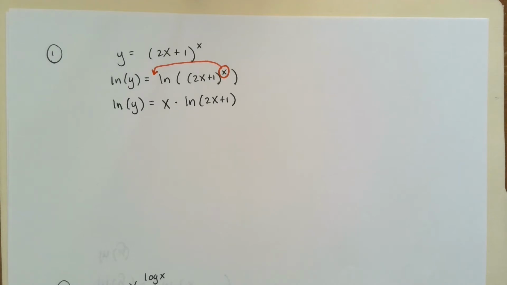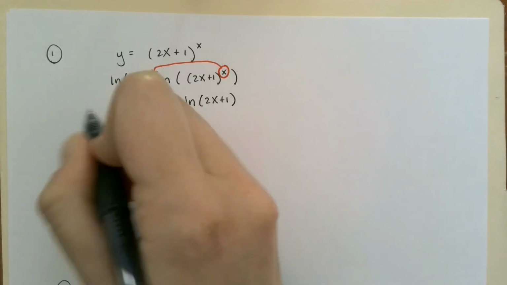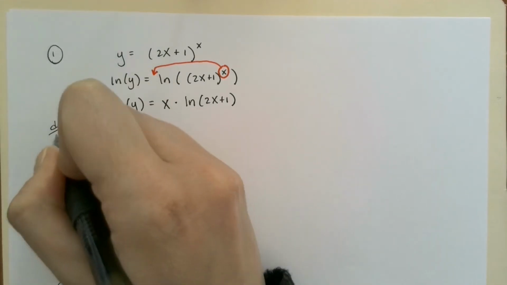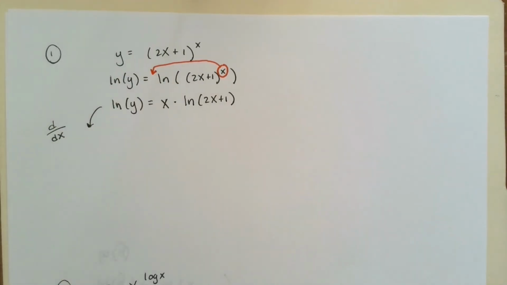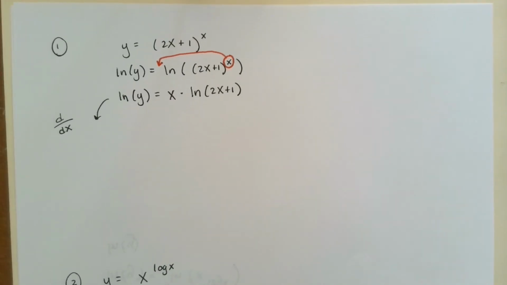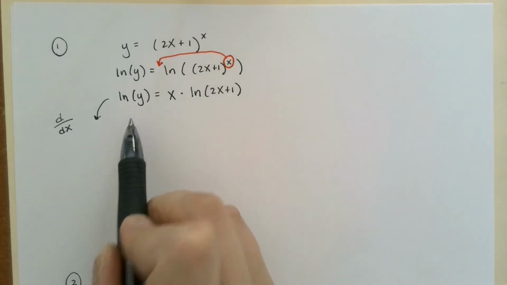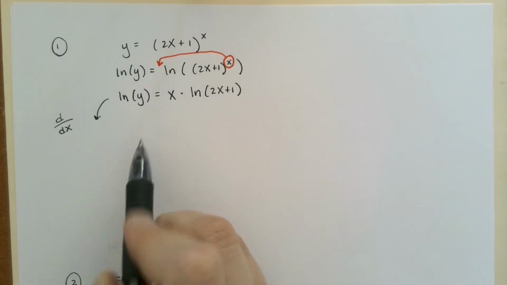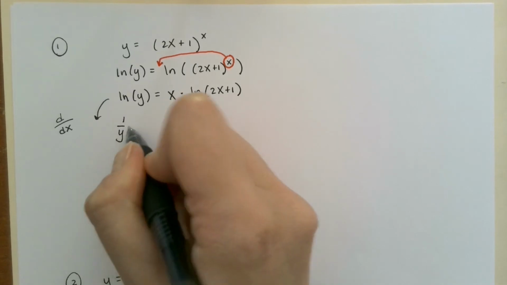Now I say, oh yeah, okay, now I can take the derivative of both sides here. That's no problem. So what I'm going to do is take the derivative, and I put d dx at the side just to remind myself in this step that's what I actually did. I'm about to take the derivative with respect to x on both sides. So the derivative of ln of y is the exact same as it was in that last example, 1 over y dy dx.